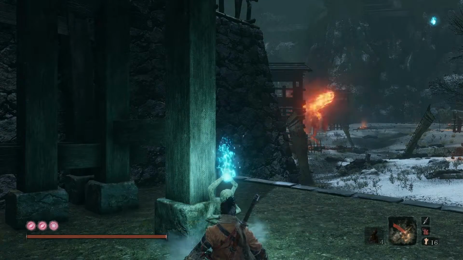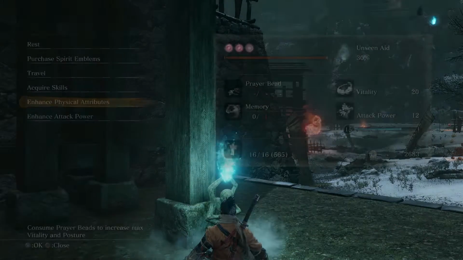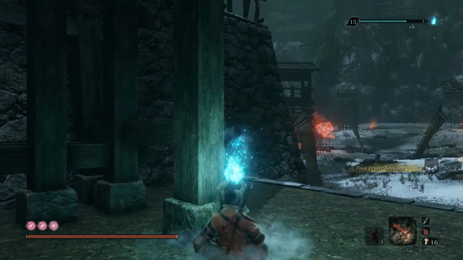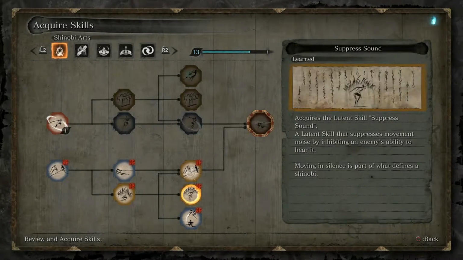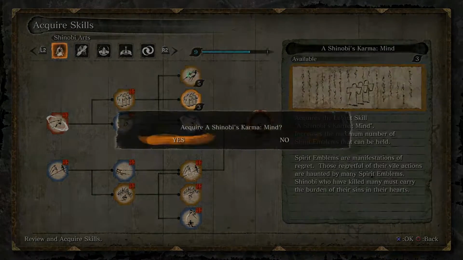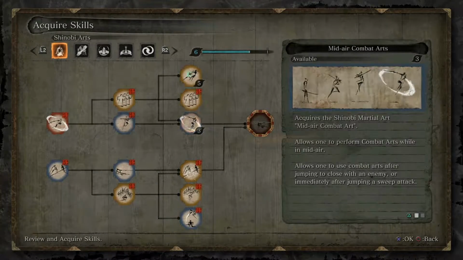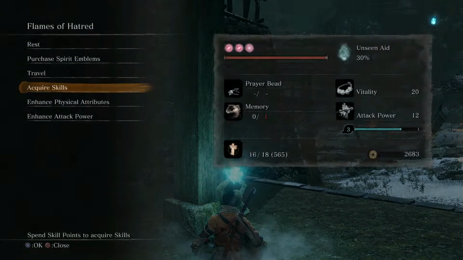Let's finally use our 4 prayer beads to get our 10th and final prayer necklace. We may as well go ahead and use our skill points on pretty much whatever at this point. I really don't mind. Everything that I wanted. Oh, with this we should now have 20. We should have probably got that actually. I'm kind of regretting not getting that. That's actually really good, but whoa.